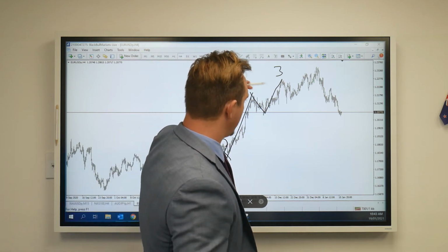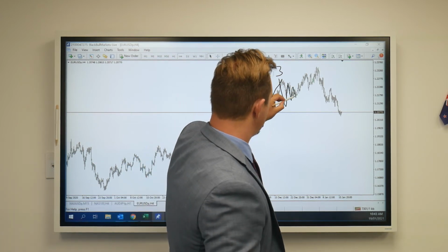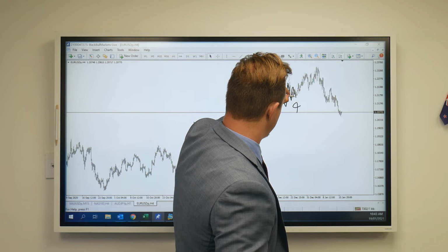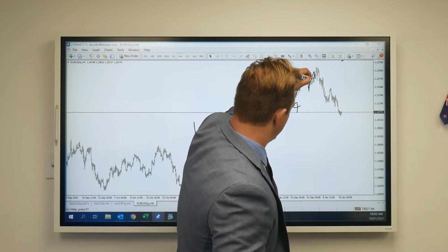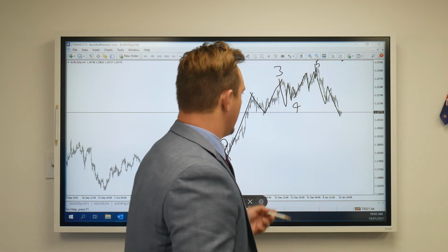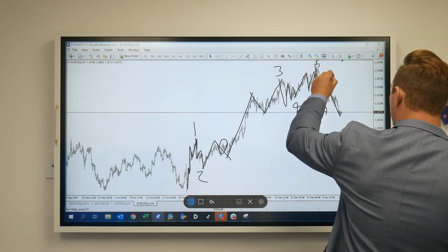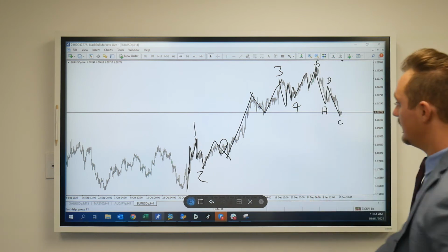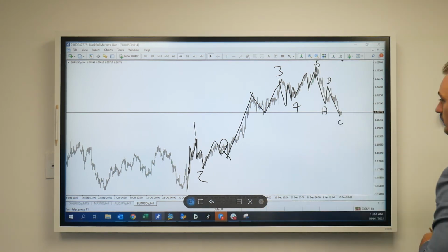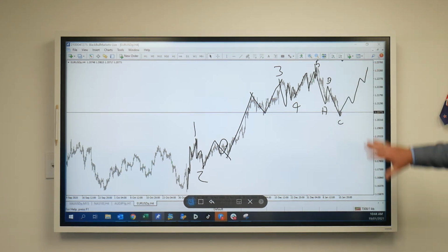Now pushing down that triangle I mentioned, A, B, C, D, and E, and now starting up with that nice, so this gives us our 4th wave, starting up with that 1, 2, 3, 4, and 5, finishing off with a 5th wave, coming down A, B, C for the final push to the downside, hopefully. So there's a nice complete cycle with all its internal waves.